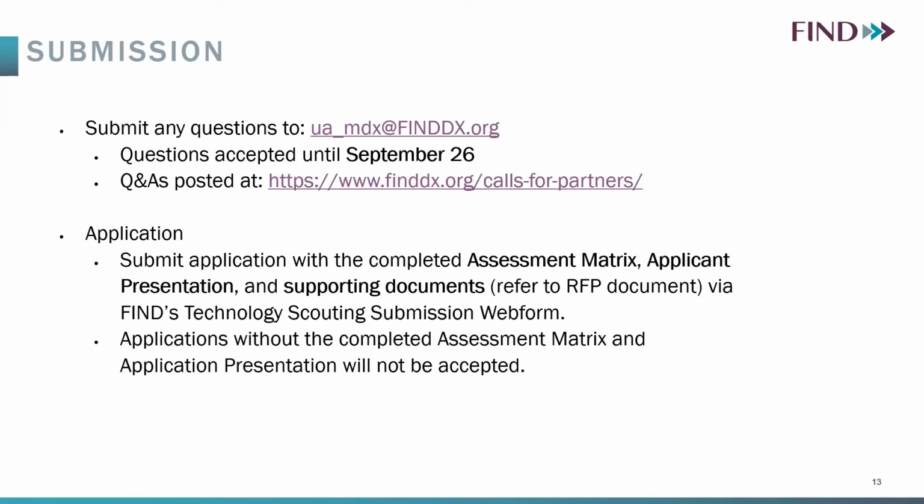The supporting documents that are allowed to be included are listed in the RFP document. And the link to the submission web form can be found in the RFP document and on the FIND website. We will not accept applications without the completed assessment matrix and application presentation.